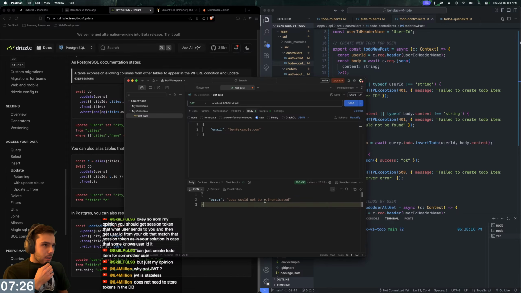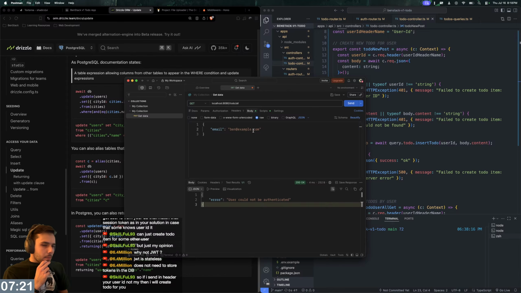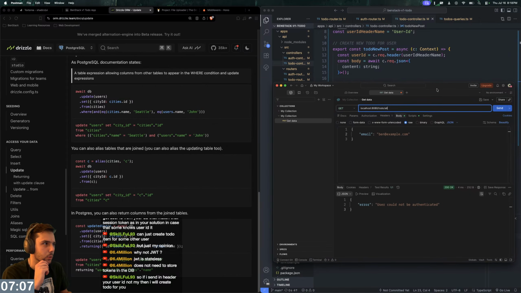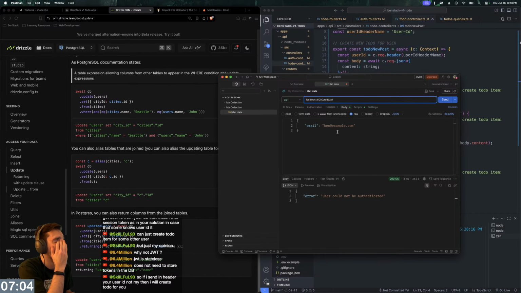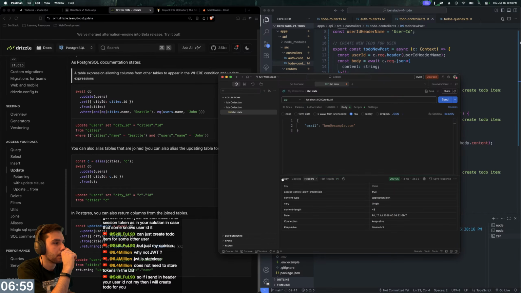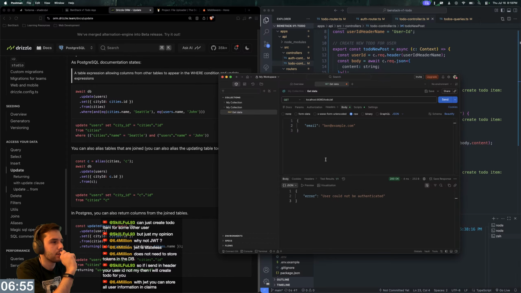I think that might be something you can do, and I kind of actually want to test that now. So if I send in header your user ID, that's exactly what I see you. So let's actually test that out then. I'm kind of curious if that's actually true, because we could have a different cookie than what's in the header, right? Yeah, I guess that's true. But either way, somebody has to be authenticated. Yeah, I see what you're saying.